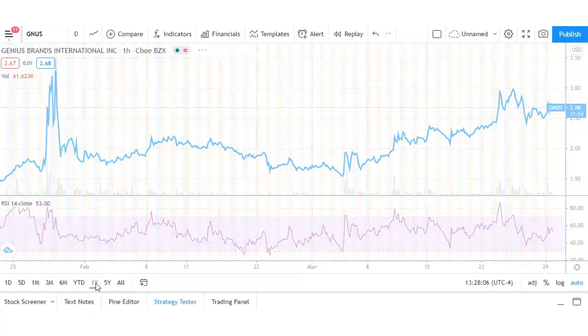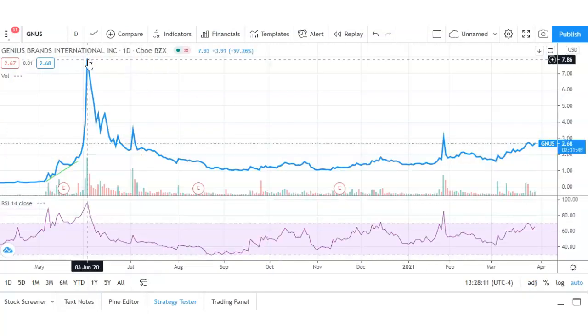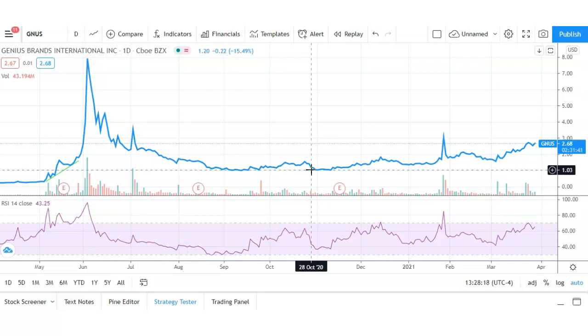But the long-term potential for this stock is massive, because we all remember last year when GNUS Brands stock was basically soaring, and at one point hit around $10 or so, and then it came back down to earth because a lot of that was based on hype and not revenue. Well, I think this time around, once the stock makes this next move, there's going to be a solid foundation backed by it. Obviously, we're going to get a sneak preview of the Superhero Kindergarten channel in April. But I think overall, the picture for GNUS Brands is just getting better and better and better.